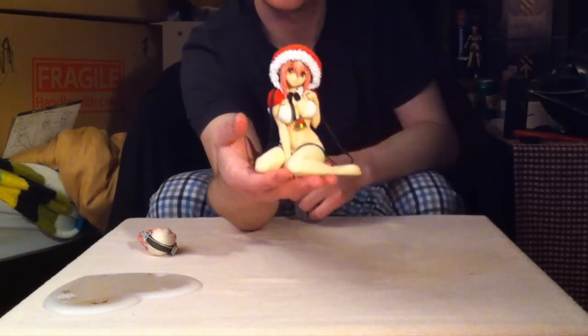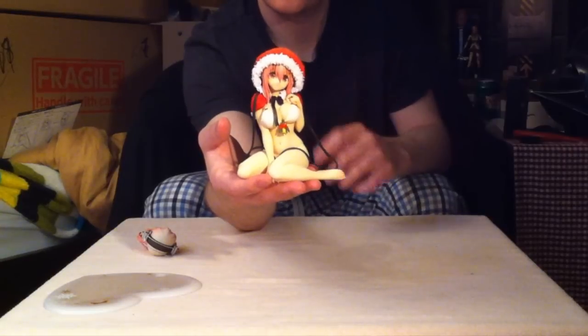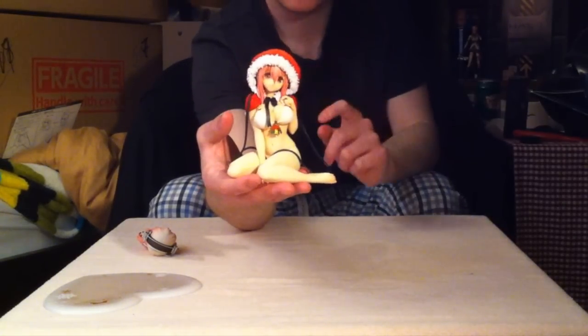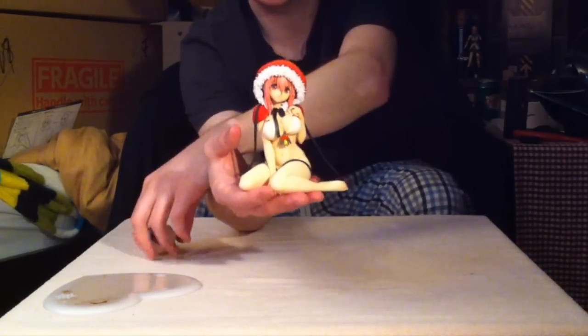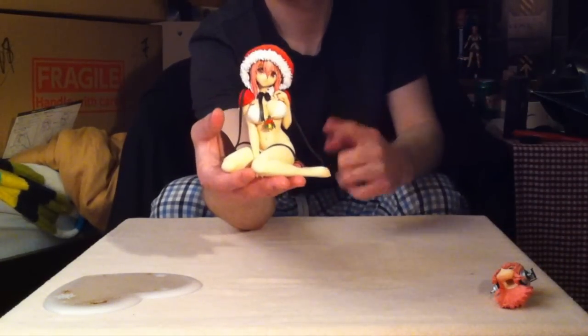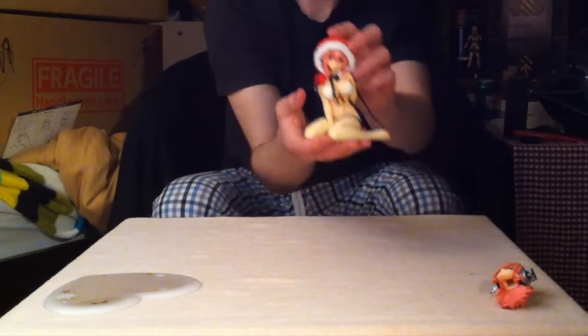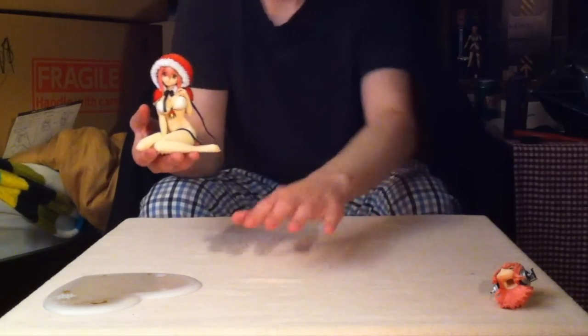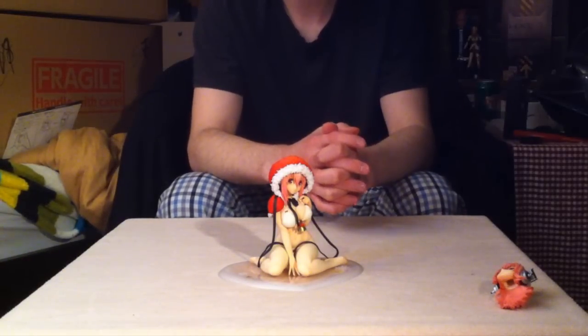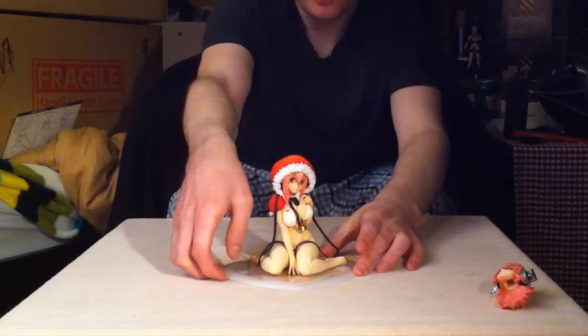So I'm just going to get her on her base real quick. And then I'll do a round view. And then a rotary view after that, of course, using the other head, which does not include the hood, because the hood is attached to the head. So there's the front, more or less, yep, of the figure.